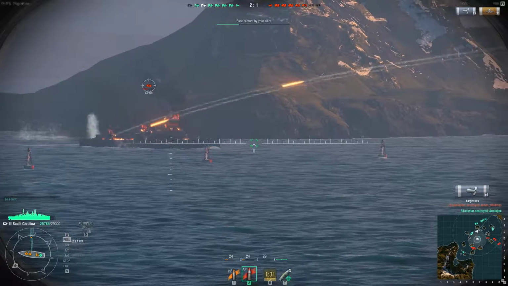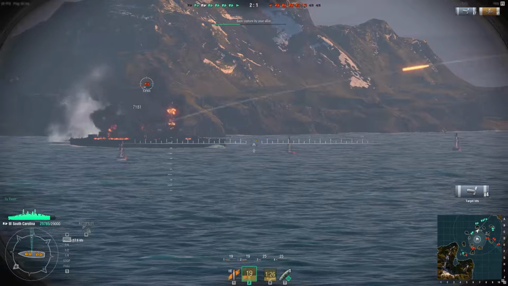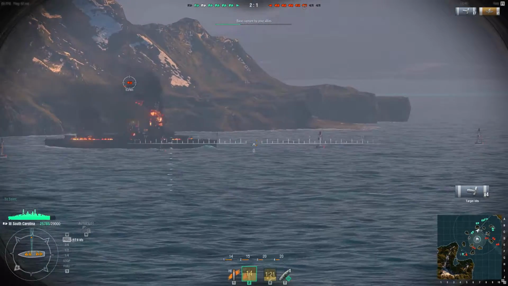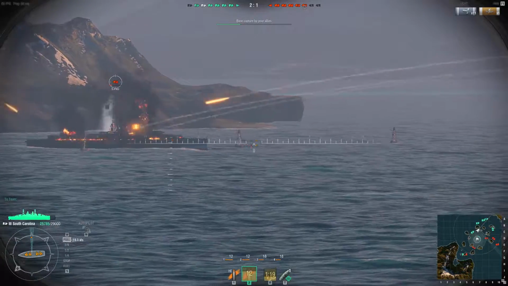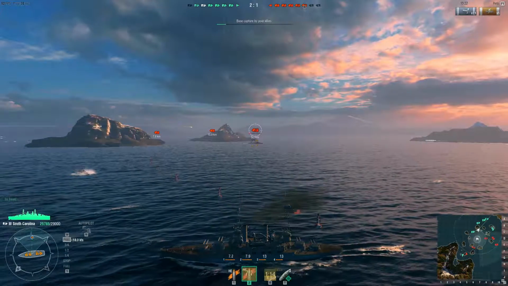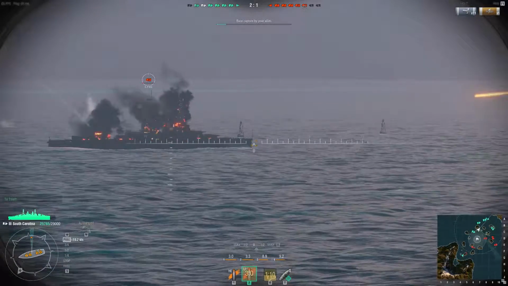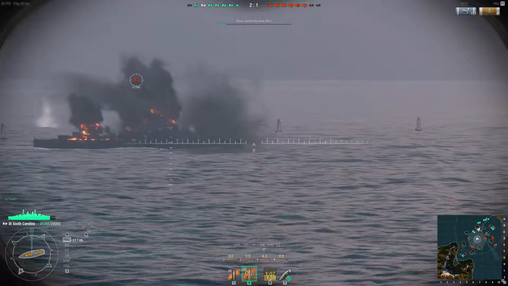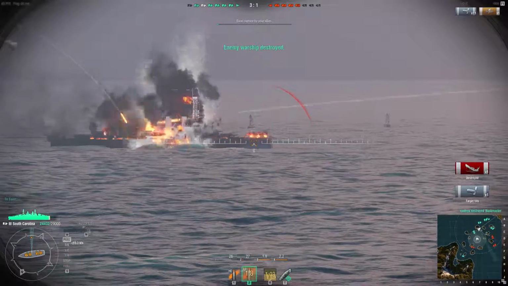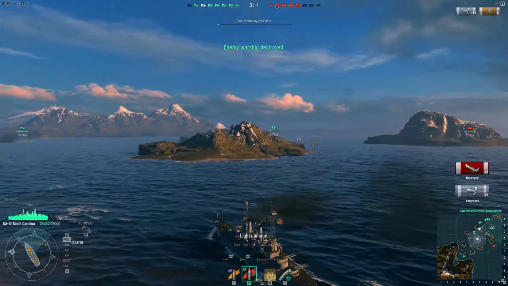Okay, I need to leave this. There we go. Hey, he's on fire now, which is what the cruisers are good for. So he's losing HP this whole time. Okay, we're good. I'm going to move. Here we go. Boom. Battleship destroyed. Okay, so one of their battleships is down.